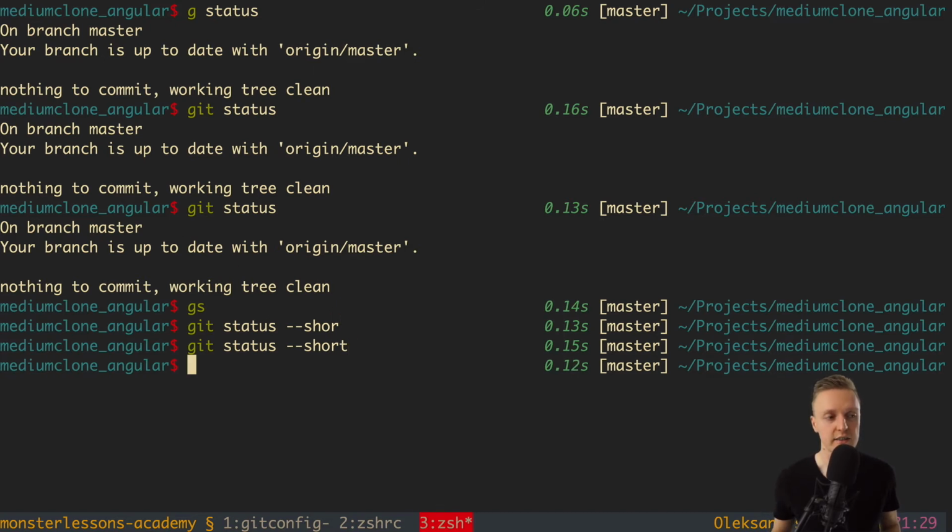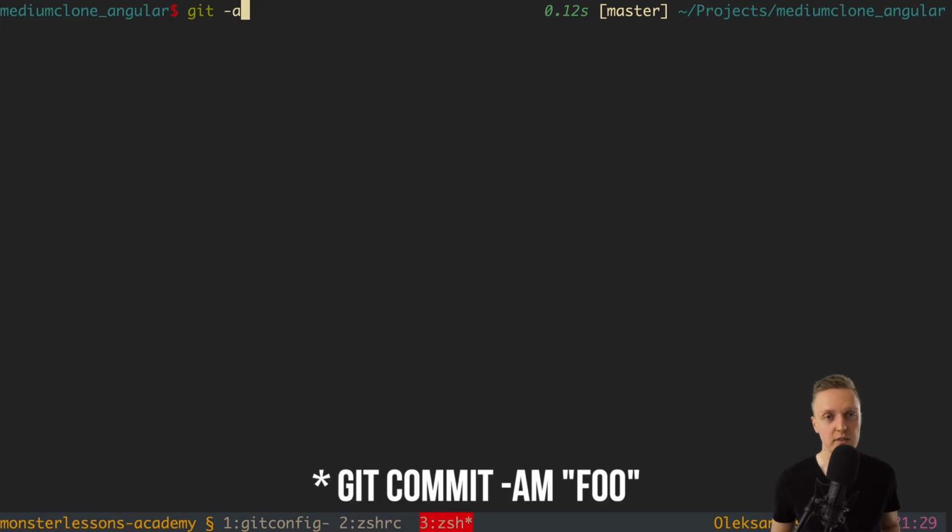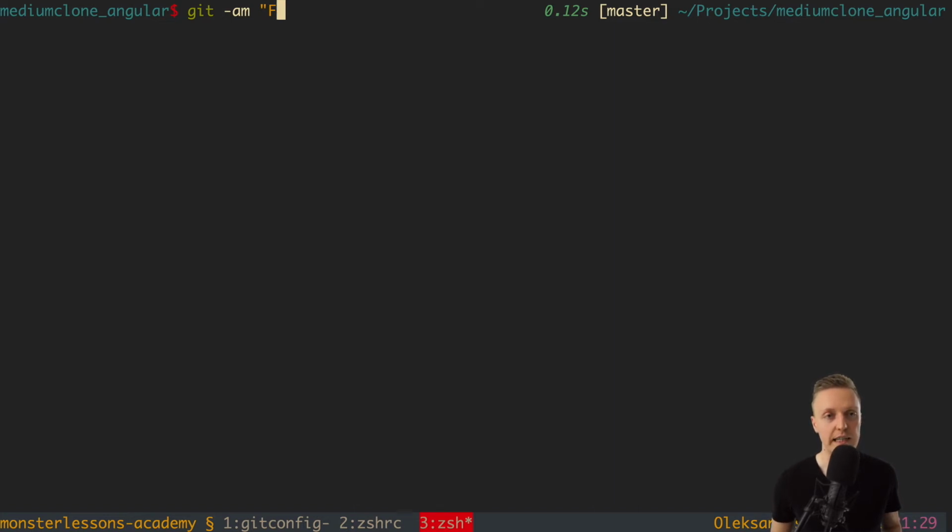The next interesting thing is how I commit files. So normally when you write some commit, I'm using it like this. So git commit -am, and then here I have some message like foo. It will add all files which are tracked to the commit, and then with m we can write the message of the commit. And I'm using it every day and only like this. So this is my workflow. This is why I wanted to create a good shortcut. So let's check this out.